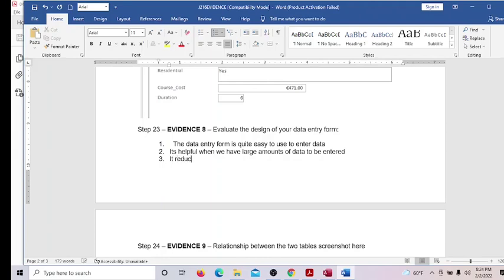It reduces a lot of confusion while entering field values.